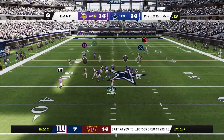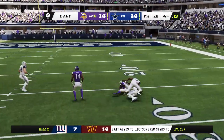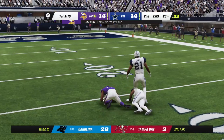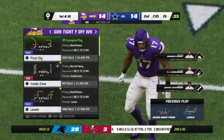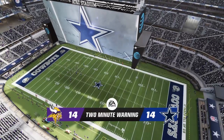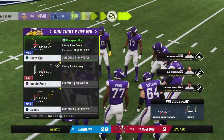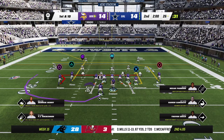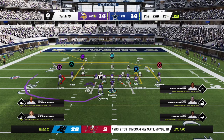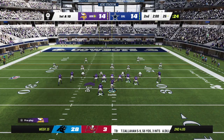On 3rd down, Dawson. Looking middle, and that's complete. And he'll go down, but not before getting this inside the 30. Last play, they got stuffed at the line. Different story here, over 20 yards. 2nd quarter, 2 minutes to go. Tie ball game. A reminder coming up here at halftime, we'll ship you off to Orlando. Jonathan Coachman will have first half highlights and analysis from a back-and-forth first half that we've seen.